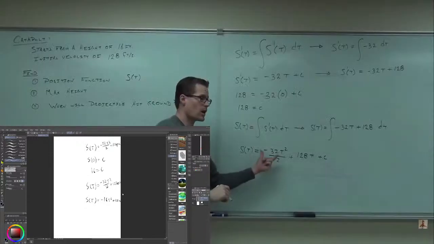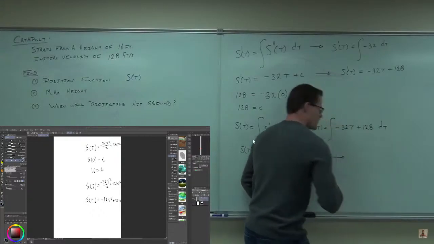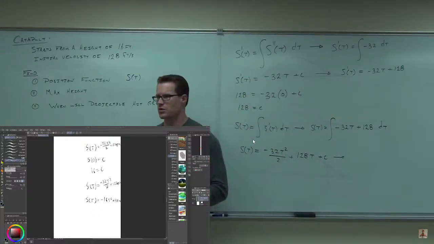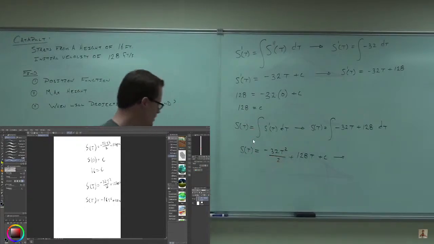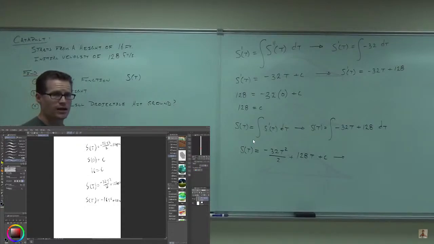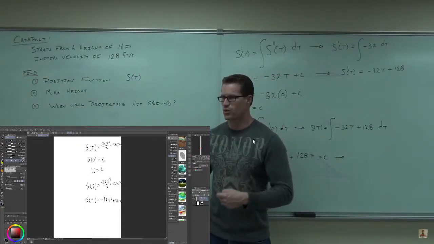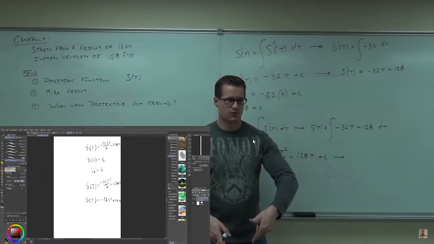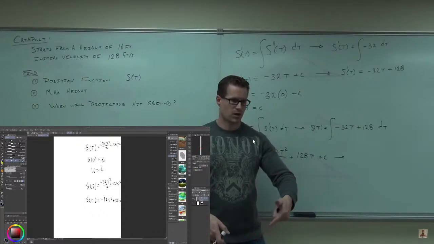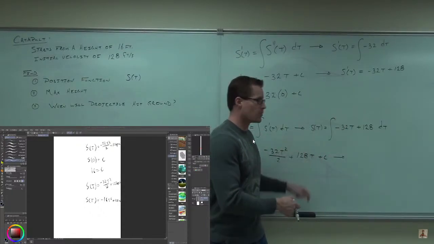Now, of course, you guys are right. This is going to be negative 16t squared. In fact, if you've ever seen position functions for projectiles, they always have that negative 16t squared in front of it. Why? Gravity. That's why. It's not magic. Someone actually did the work and said, oh, yeah, if we're accelerating downward negative 32 feet per second squared, if I integrate that twice, I get a position function. That's going to be in my problem.